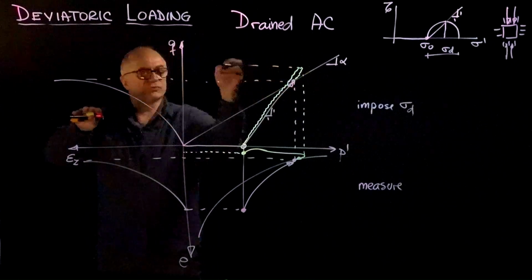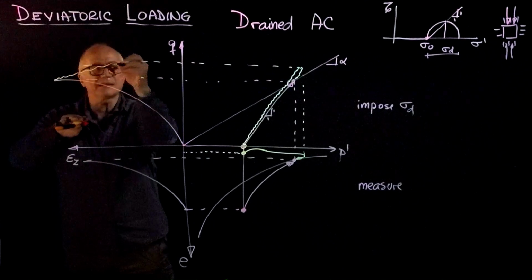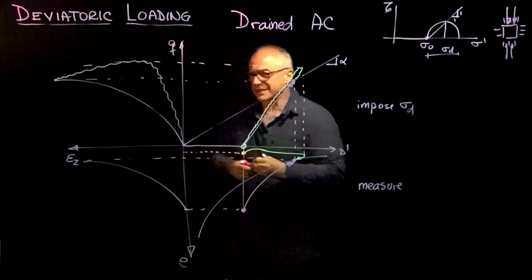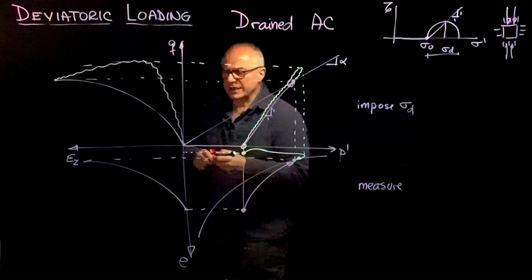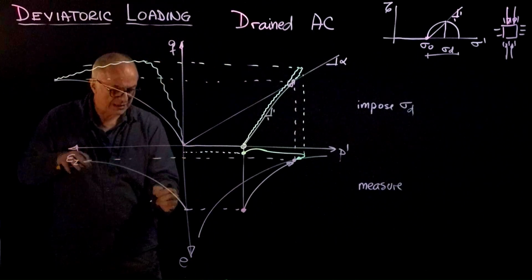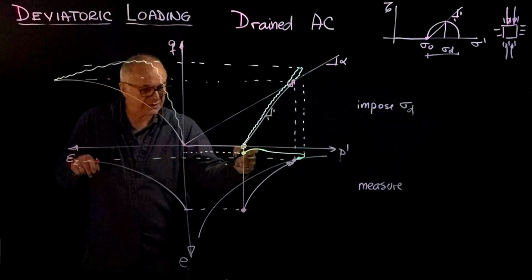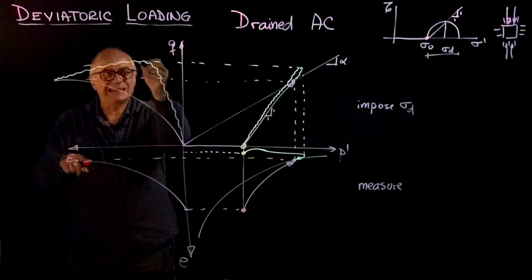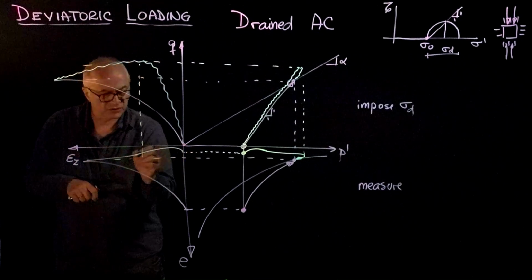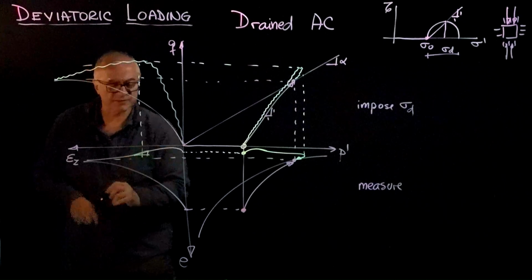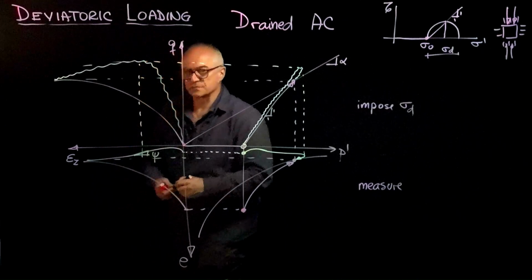How does it manifest in the other diagrams? Well, it's going to reach a peak strength somewhere here, so it's going to be like that. Please recognize that I'm making this crooked line so we can identify the different trends. And what happens in the volumetric versus deviatoric strain? At the beginning, it's going to contract a little bit before it expands, and at the peak is where the maximum rate of expansion takes place. So this is the maximum rate of expansion. This actually gives me the angle of dilation.